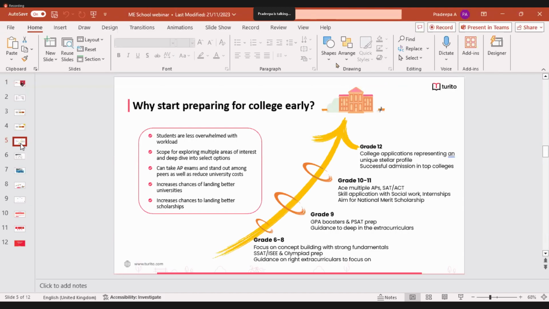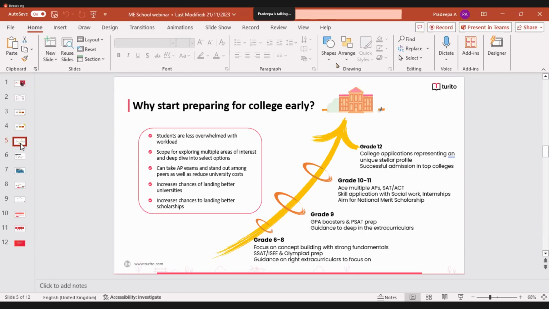For grade 6 to 8 students, first thing, they have to focus on strong fundamentals, I mean the concepts. Once they have a strong understanding of concepts, then from 9th to 12th it's very easy for them to implement. So focus on academics. Second, for test prep like SAT or any kind of entrance, you have a lot of basic foundation courses like SSAT, ISEE. You have Olympiads, which you are all aware of. Those kinds of competitive exams, it's always better to make the child write. And the right extracurriculars.